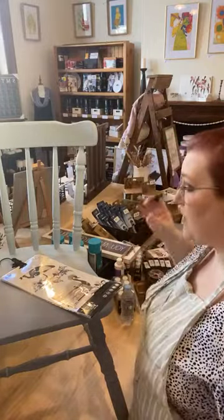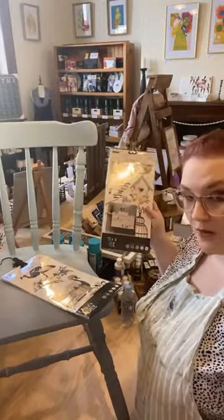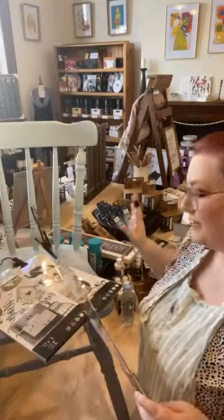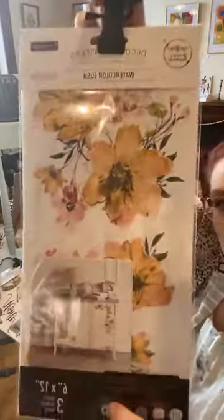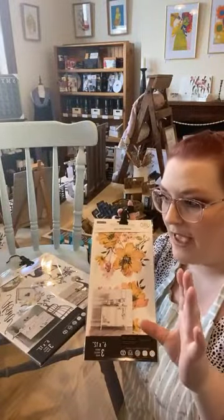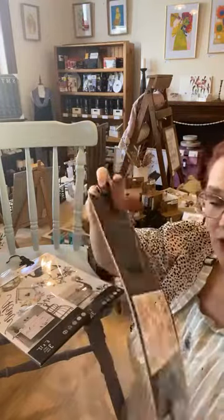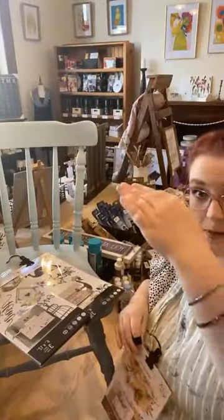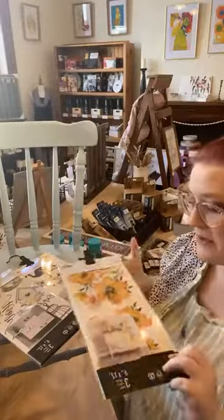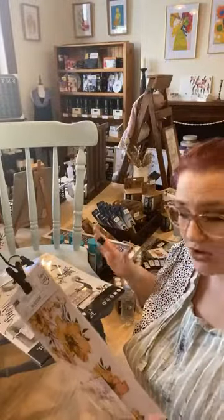I've got a couple of transfers in stock. I was hoping my new stock would have arrived but it hasn't — it's been a long week with couriers. So we're using what I've got. The last chair I did, I used this one which is the Watercolour Lush. I've got new designs coming in — there's five or six new designs, some I haven't previously stocked and some that are a new release. These are the mini transfers — they come in three sheets. I stock these ones; I don't stock the big ones in the tubes. I love these because they're all individual elements, fantastic for separating and using individually. They're really great value — around $26 to $27.